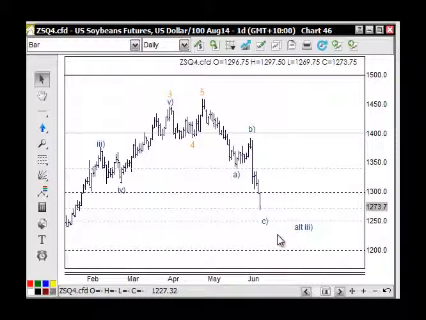So it certainly can be an A and a B and a C into support area coming in through to here. So I'm aware of that, but I'm also aware that we could get a larger move down because the momentum is still down. The market is oversold, but even on the weekly it's oversold, but the momentum is still to the downside. And we are getting 5 waves down. We've got 5 waves here. I've got 5 waves here. So we've got no evidence that there's going to be a move up from here. So yeah, we just need to be a little bit careful.